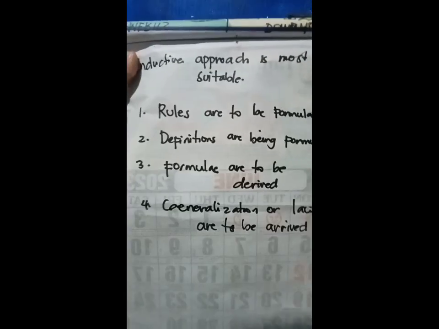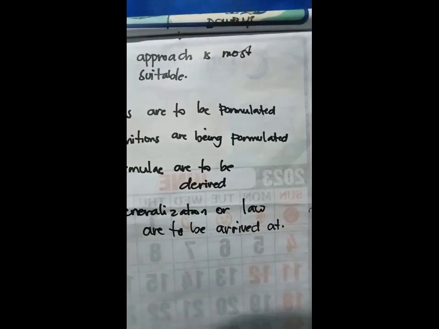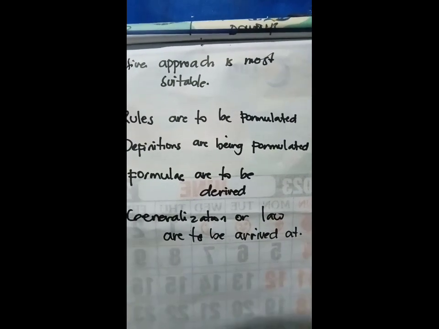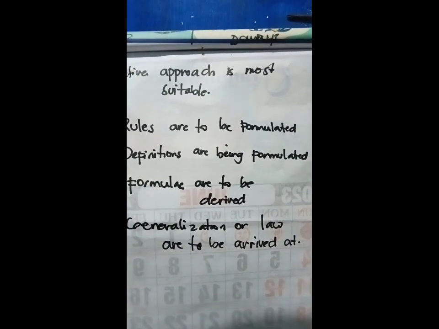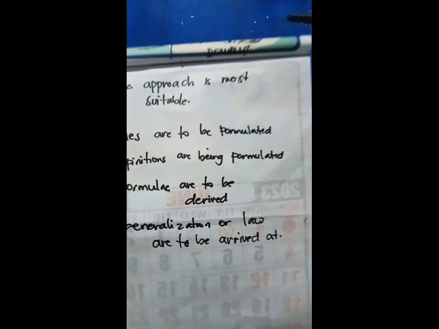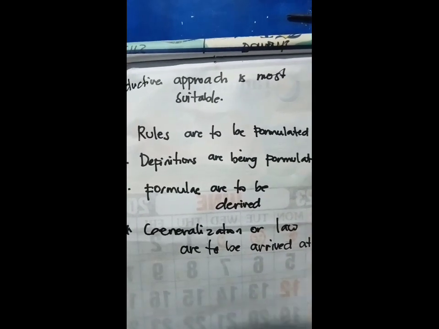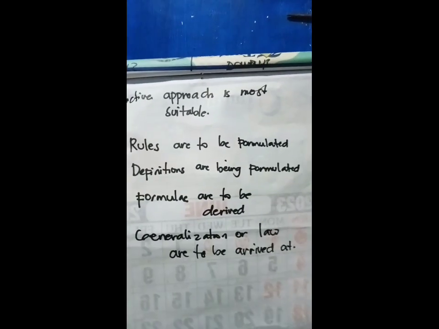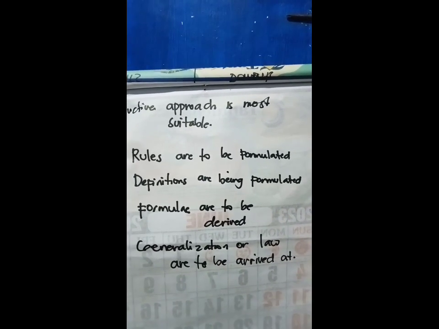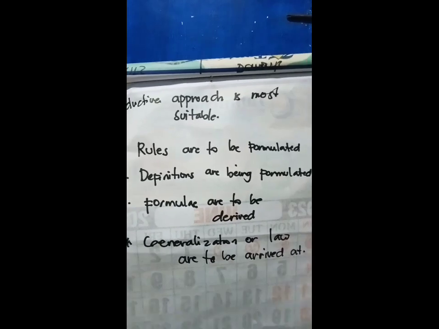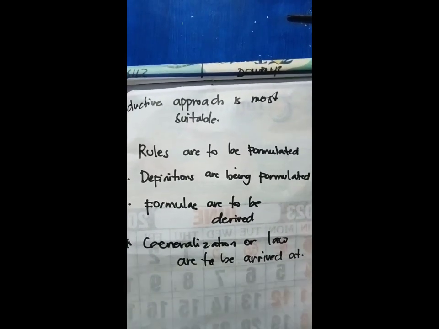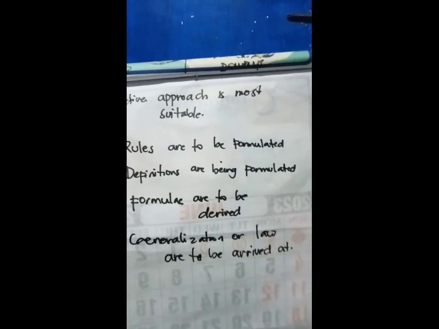Applicability of the inductive method. The inductive approach is most suitable where, number 1, rules are to be formulated. If the rules are being formulated, then the inductive approach is suitable for this problem. Number 2, definitions are being formulated. We will see in the examples, in solutions number 1, 2, and 3, that it can be formulated. The definition of each solution can be seen.